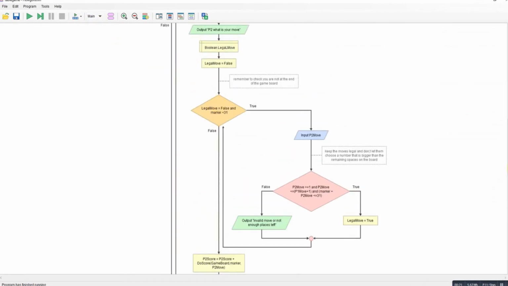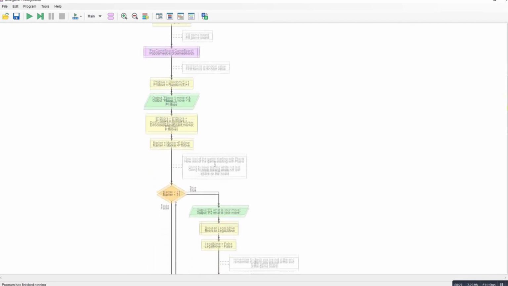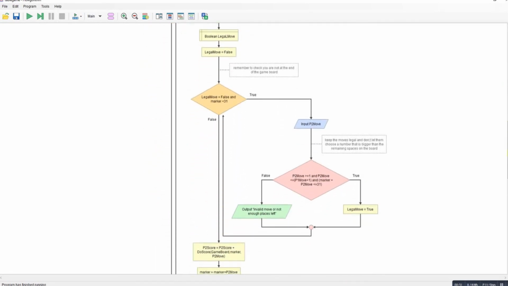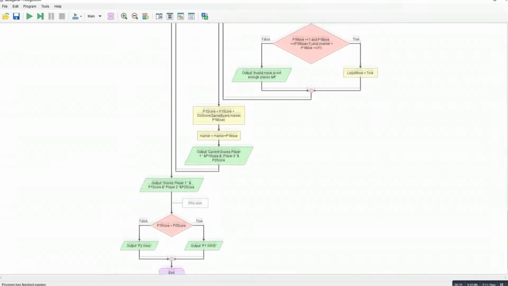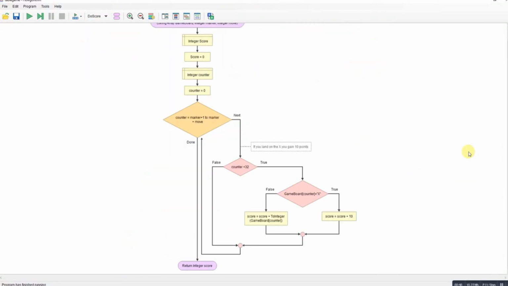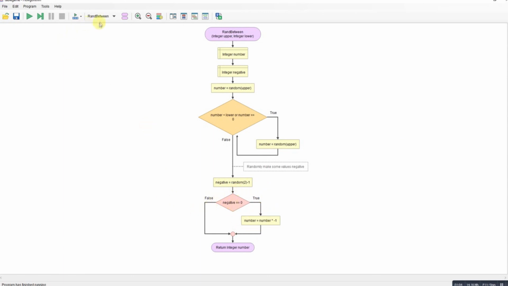So here's my main code, which I think I left as it was. Scroll through that. Here's my score, which is the bit that changed. This is the bit here that changed. Okay, I added the if statement in here. Populate the game board didn't change. Run between didn't change. Just remember about making them negative.